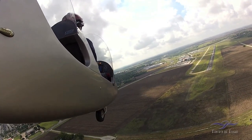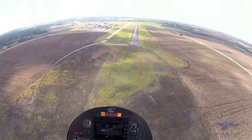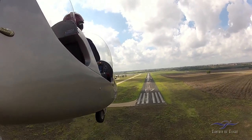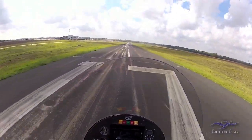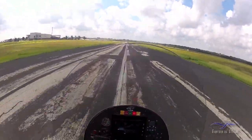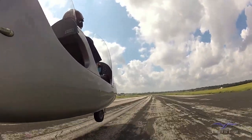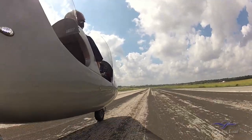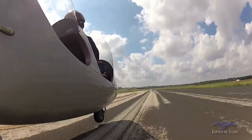Look Ma, no hands! Still got a little bit of throttle coming in. I may have had a little bit no throttle, but I'm going to add a little bit of throttle prior to the flare — just feel it out, do it normal, just like a three-point landing. I played around a little bit, holding the stick back to see how fast it would slow down without the brake. By holding the rotor at the highest angle, it acts like a big parachute. Full throttle again, rotor RPM is still going up. 60 miles an hour, off we go.